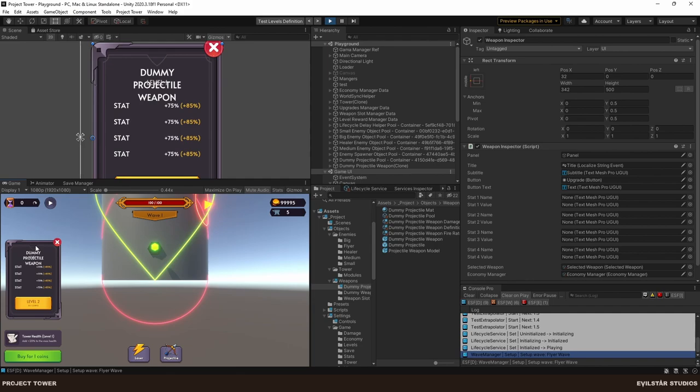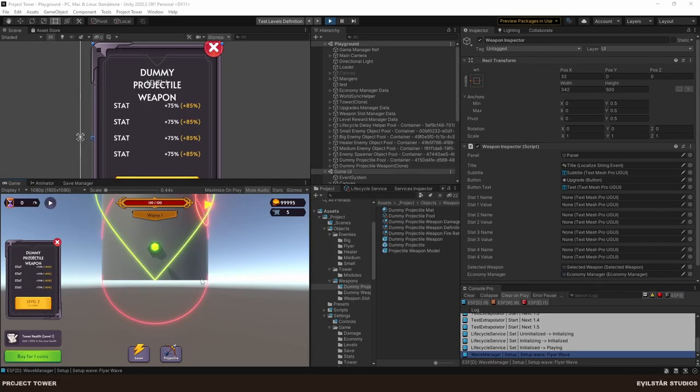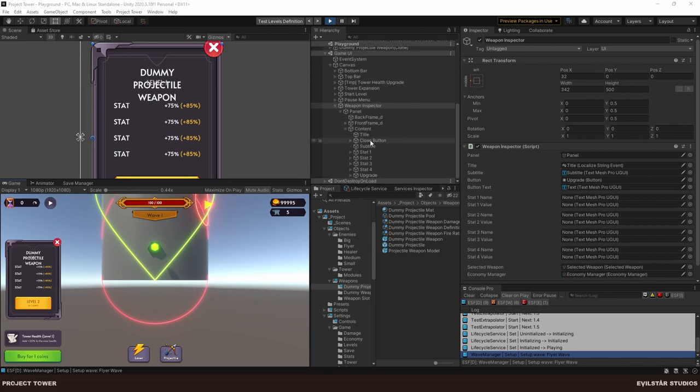The thing is that I never worked with those with dynamic names, like changing this string reference. I've never done that before, or I'm pretty sure I've never done it. So that is that. We have to do some tweaking here.